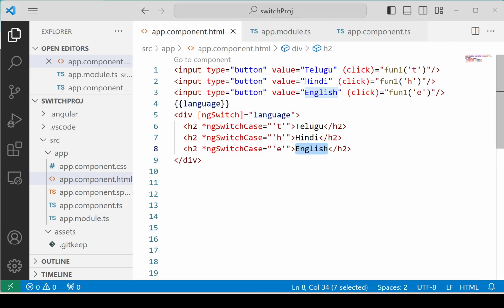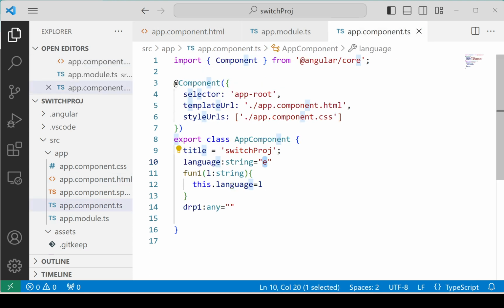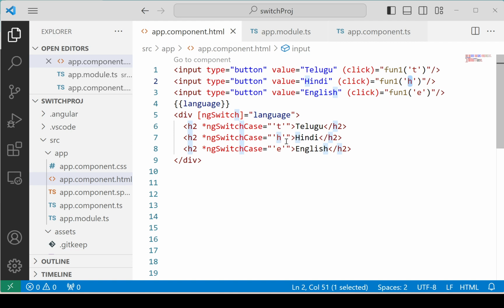Whenever we select Hindi, the function passes the H property, which is assigned to this language property, so that for H we display Hindi. I think you got it. We'll see one more example so that you can understand more about this.